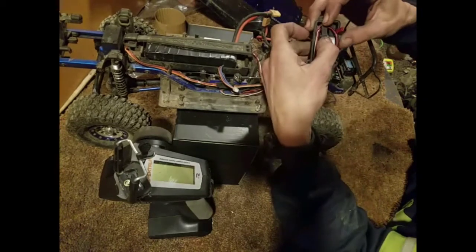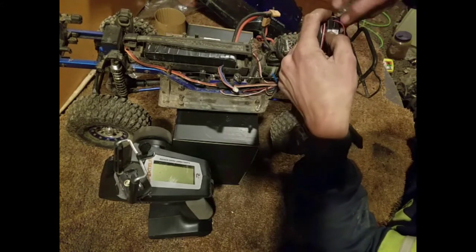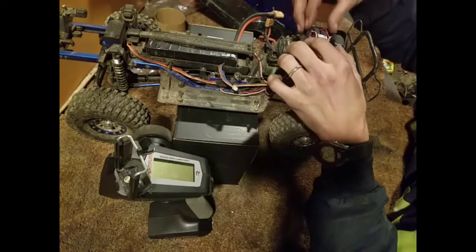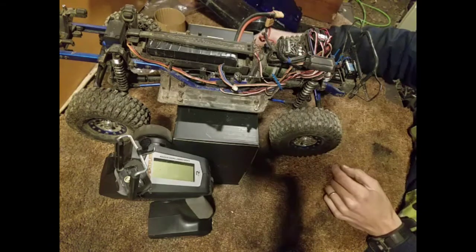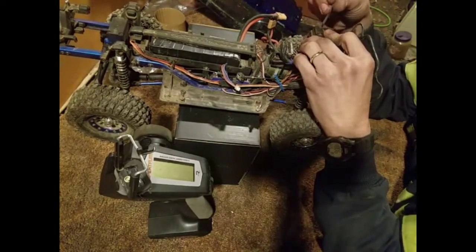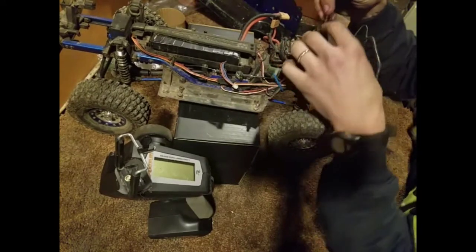Space in the receiver box is very limited with all this stuff in there — it's quite the chore to stuff everything in there without it getting in the way when you're trying to put the lid on. I'm sure some of you will find a better way to do this, but this is how I did it and I really enjoy the way it acts. There is one thing though — I am going to be getting rid of my 4600 kV sensored motor and stepping down a lot. This thing being this fast with two-wheel steer is perfectly controllable; it is not on four-wheel steering. I cannot run it in high range over half throttle without it getting too squirrely to control.